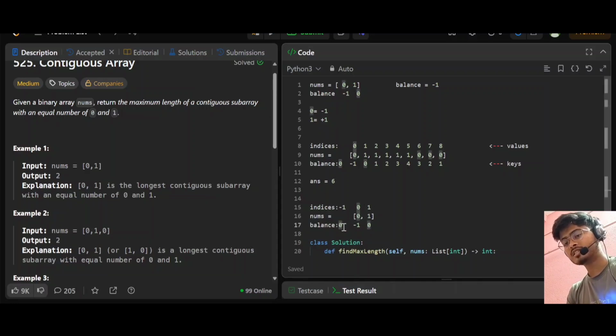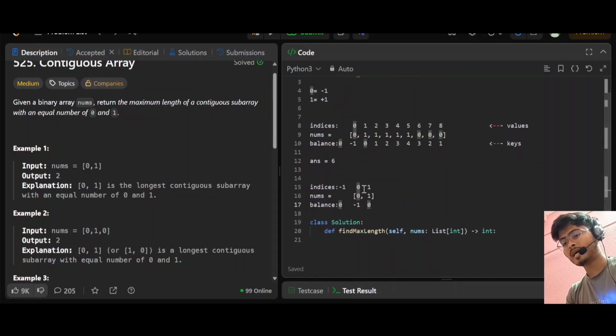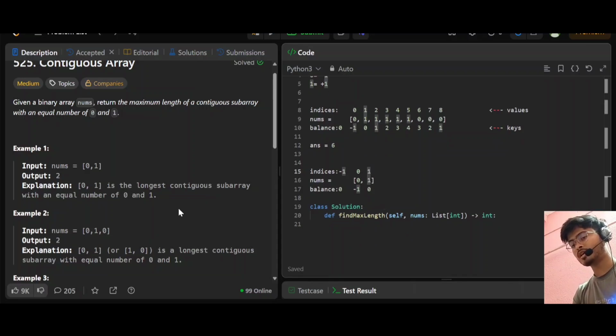We represent this imaginary position using index negative 1. Suppose the balance becomes 0 at index 1. The length of the balanced subarray starting from index 0 will be 2, right? So if we do the minus operation, 1 minus negative 1, it will be 2. So this will be our logic.